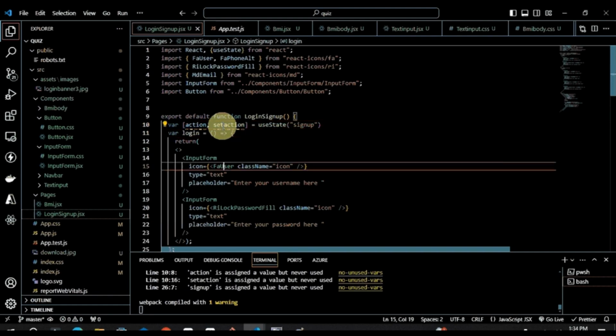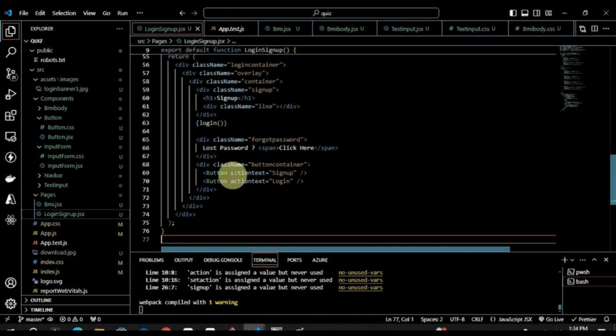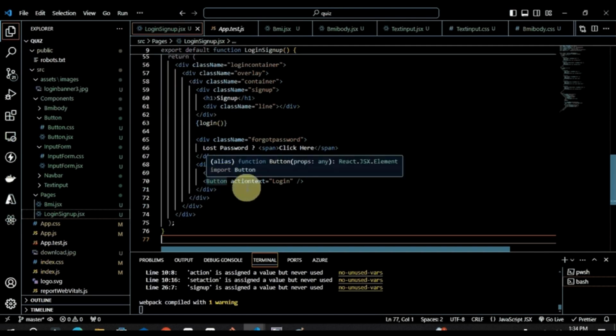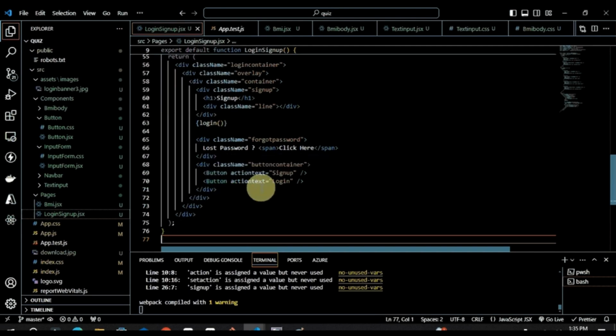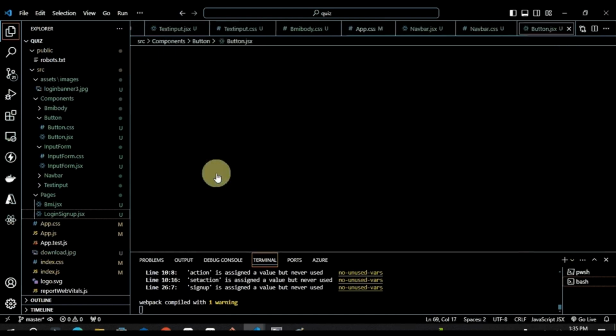Okay. So on click of any of these buttons, that means our button component should have an action that happens when the button is clicked. So I'm going to take care of that. Let's go back to our button component.